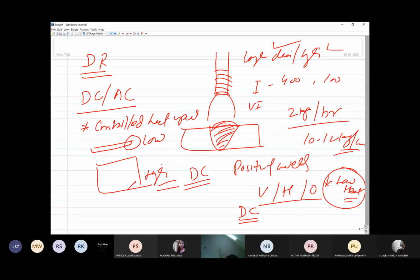DC can work at low current, say even 50 ampere current may be good enough to have a stable arc. So low current will generate lesser heat, and at the same time, it will also be able to provide a stable arc. So welding position also affects the kind of polarity to be used. Odd positions, or welding in vertical, horizontal, and overhead positions, need DC. If very thin sheets or thick sheets are to be welded, where very controlled heat input is needed, then again DC is preferred over AC.